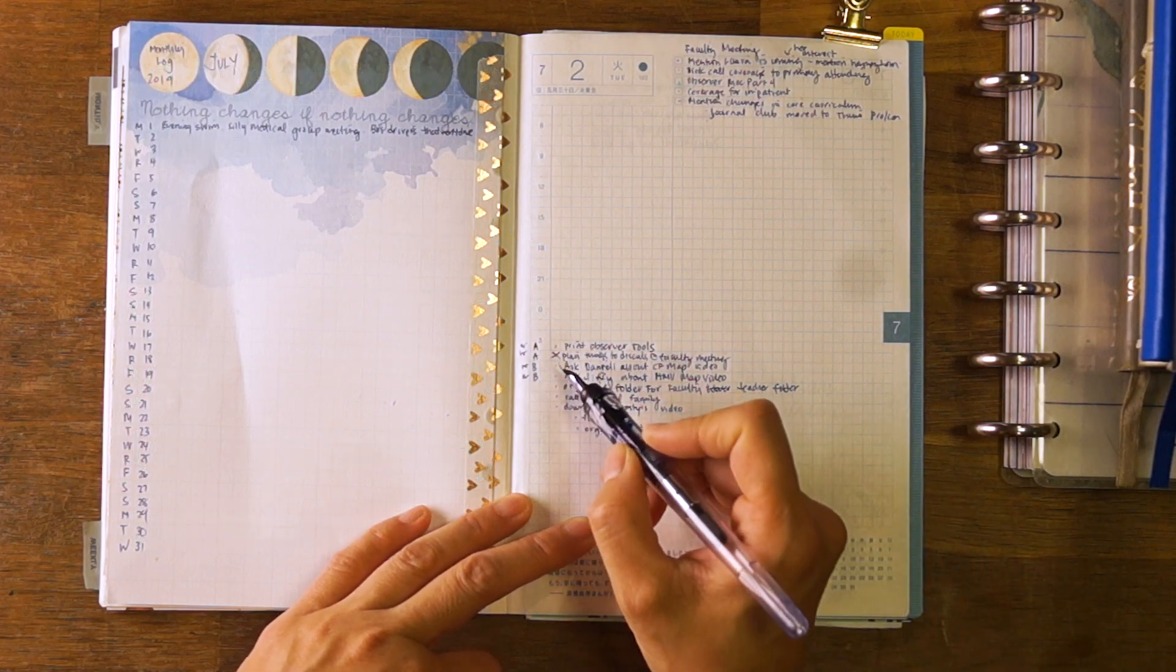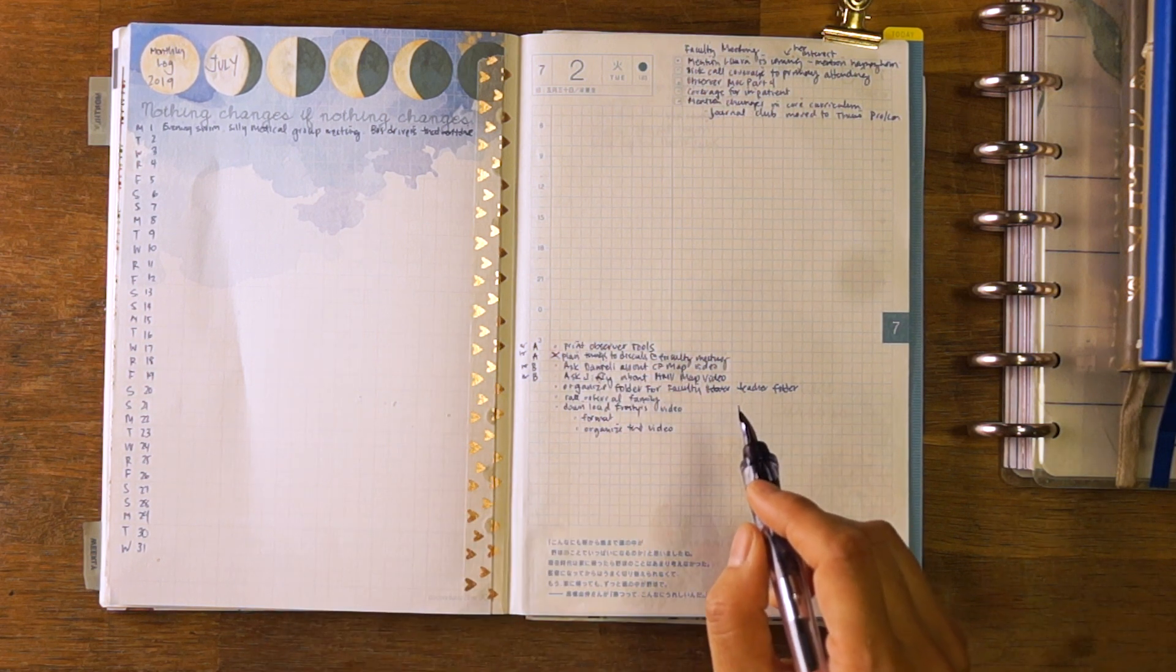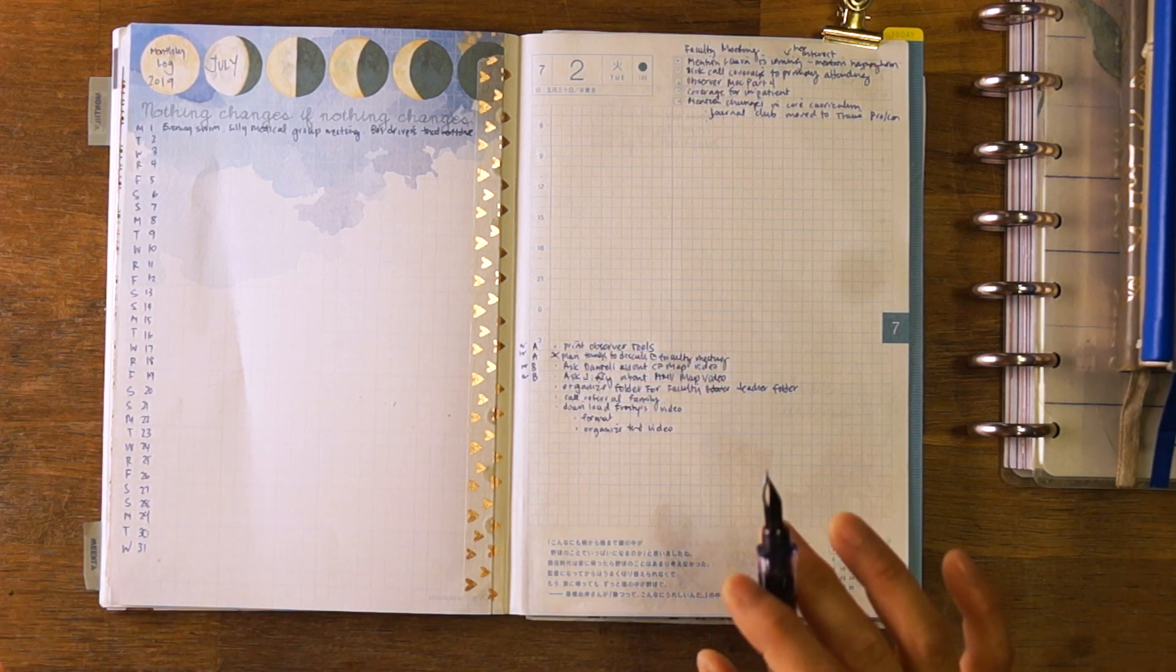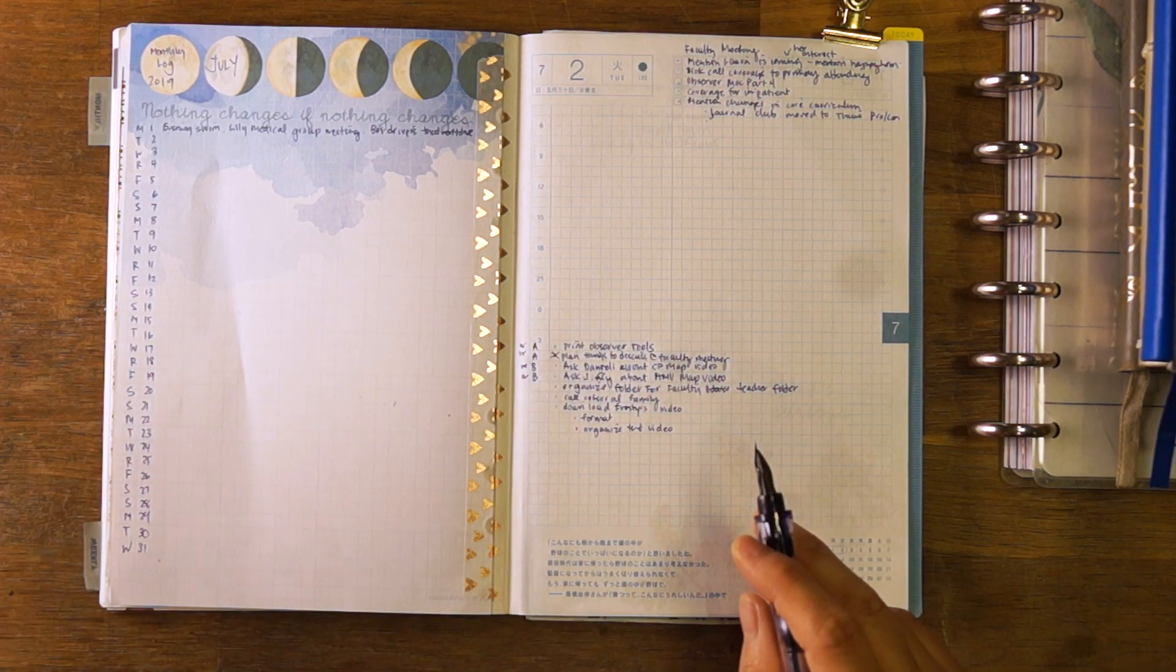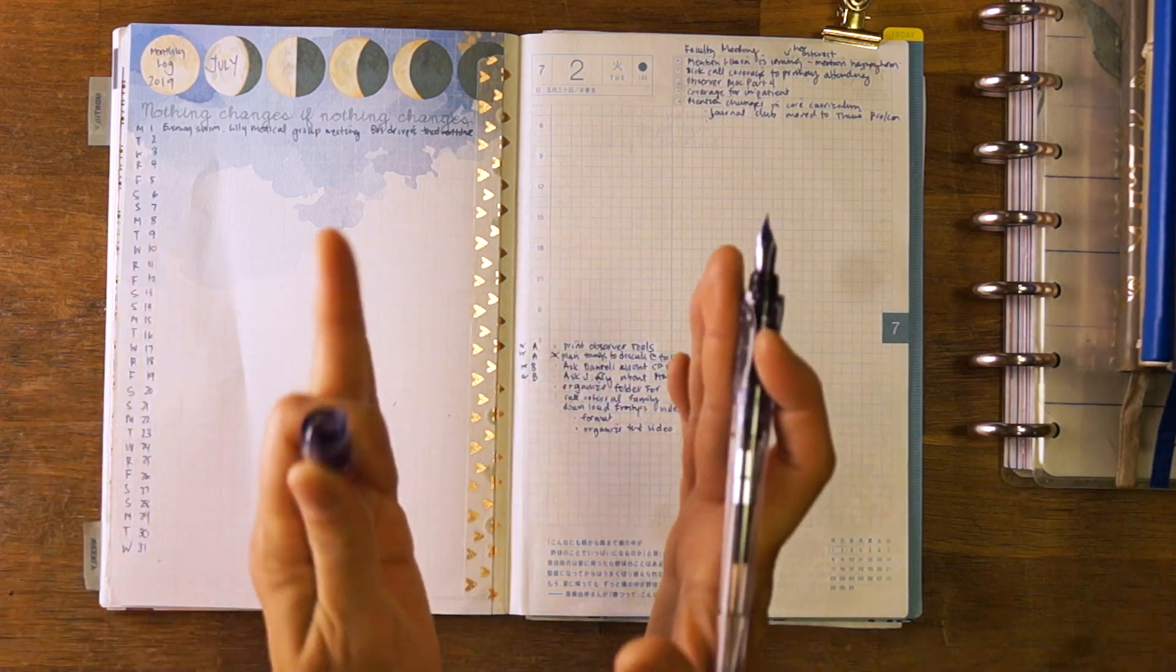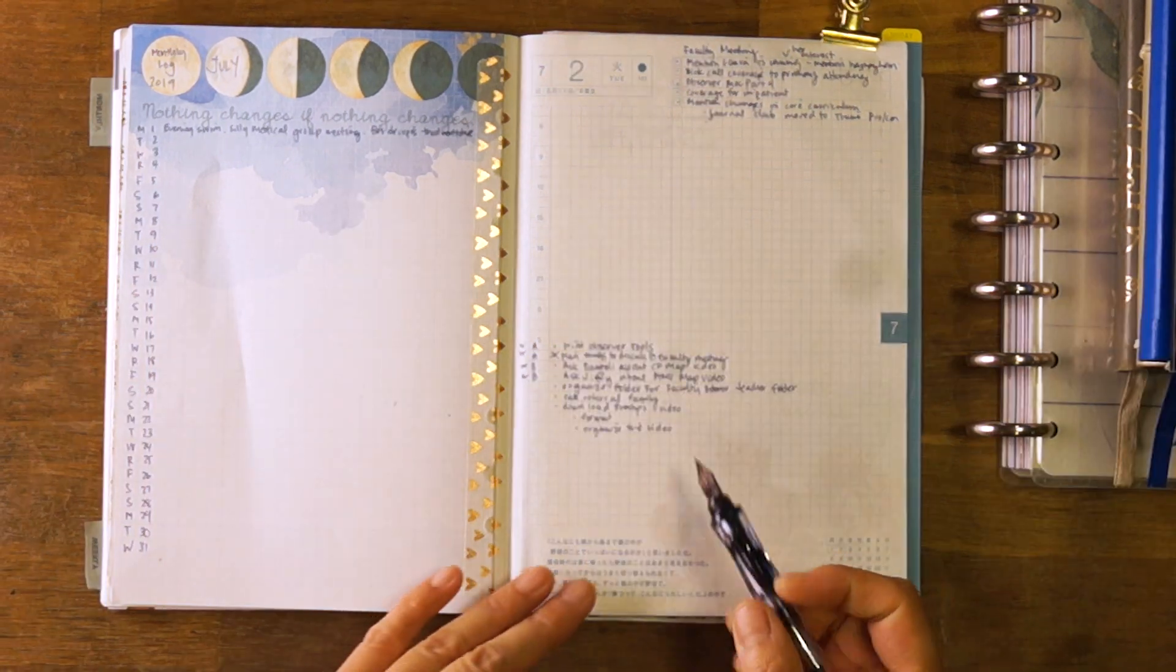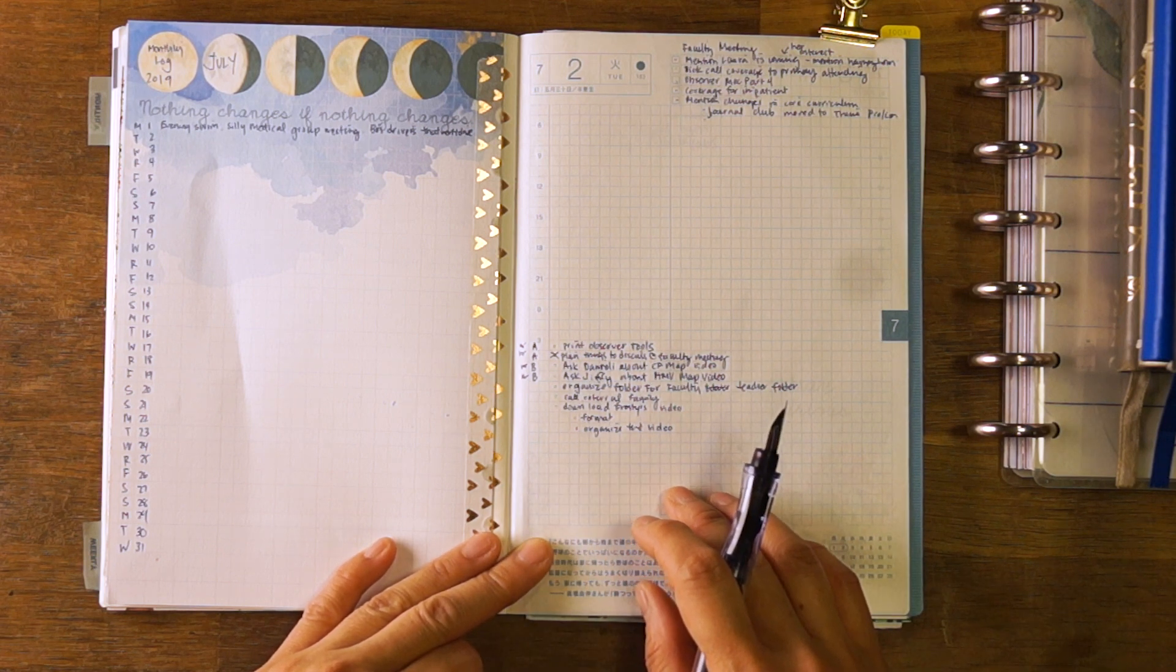And then I also thought this morning that it might incorporate something that was working really well when I was using my Franklin Covey pages. Like I love Franklin Covey pages, but at the same time, I didn't like having the planner and having to put the pages in and out. And because it was so bulky, like a year was about this. So what I wound up doing was liking the Hobonichi because the pages are so thin, I could fit so much in here.